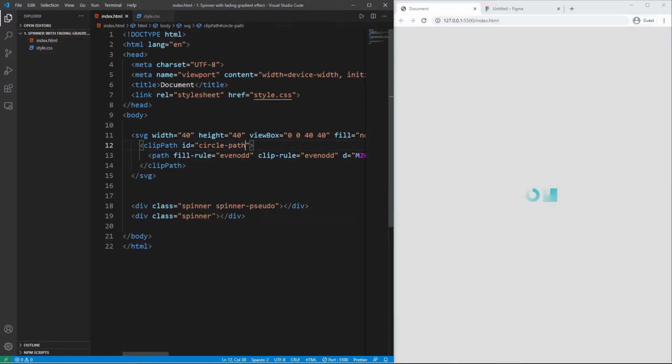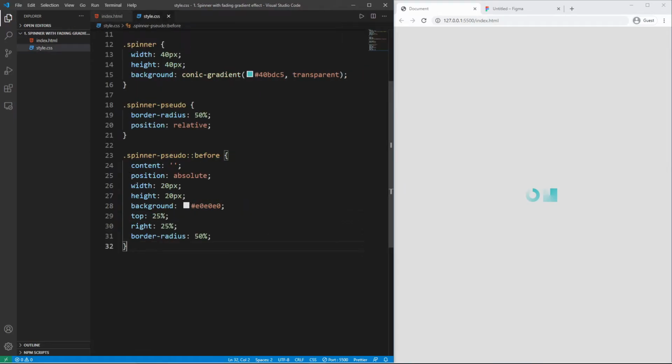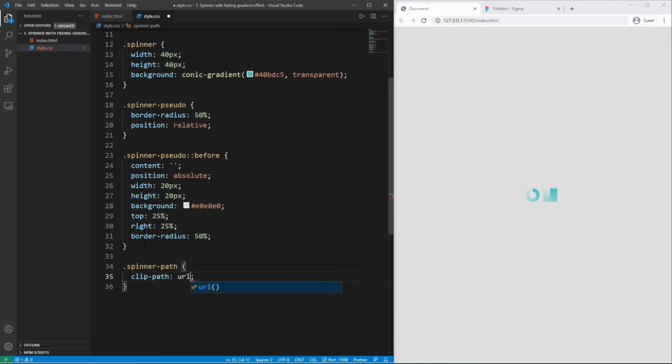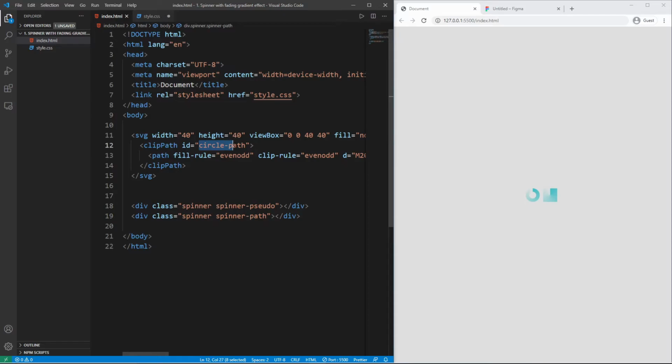And let's add a class to our second spinner, and this will be spinner dash path. Now let's copy this and let's add clip path, which will be URL and this ID of this clip path.